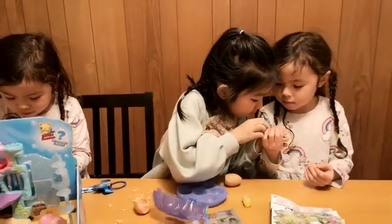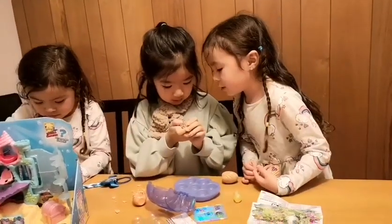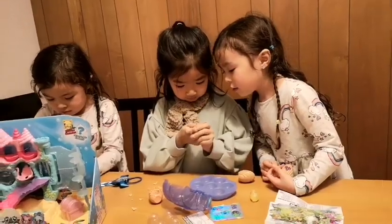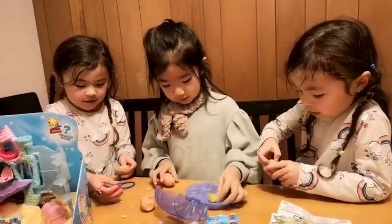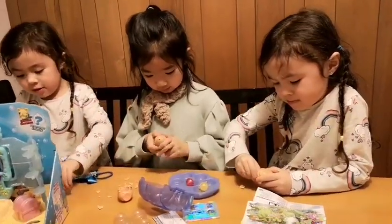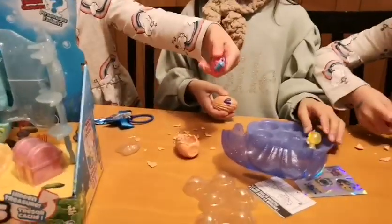Can I help you rub it? You can help me crack it with your nails. Use your nails. Yeah. Oh my goodness. It's turning pink. Oh my goodness. The one I found has a crystal and it's a monkey. Okay. Oh, do you have two already? What's the second one? Can I see the second one? It's a monkey. Can you put it on the table so I can take a closer shot?